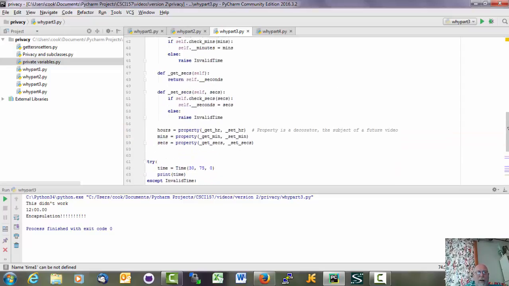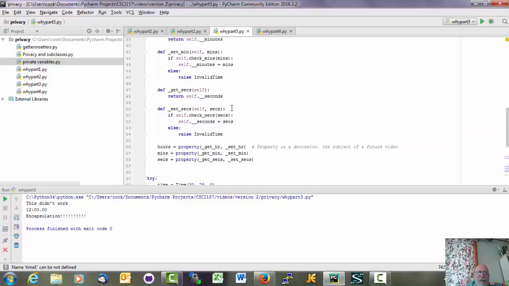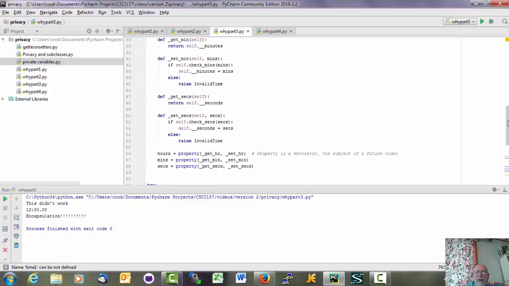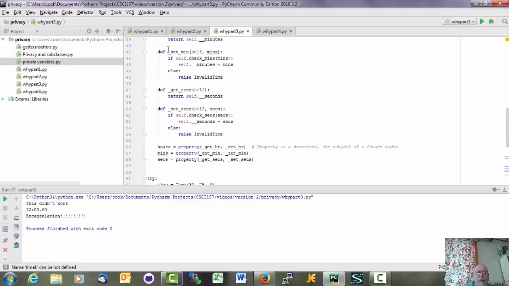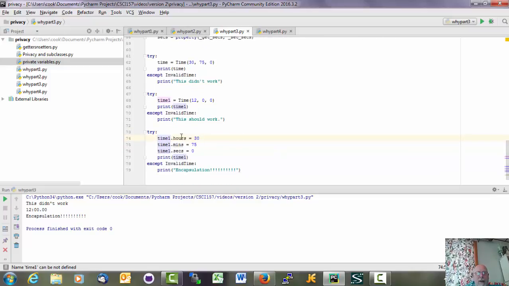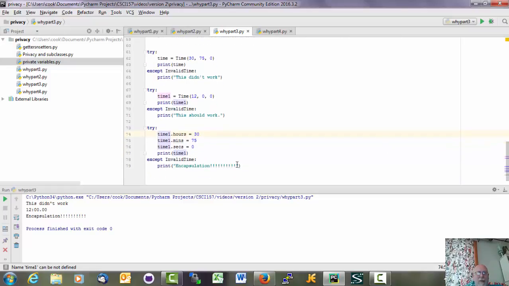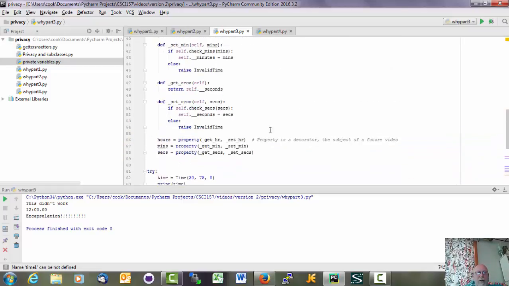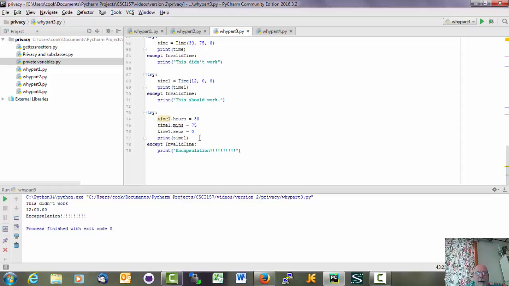Yes, it's work. And yes, you have to learn things about decorators and some such, and at first it seems a little bit disconcerting, but when you get used to using them, you can write these classes in a transparent way that the end user never knows that they're not actually using time1.hours. They're not setting an attribute time1.hours. What they're actually doing is calling a decorator, which then sets these private variables. And then you can do data validation. There's all kinds of things you can do.